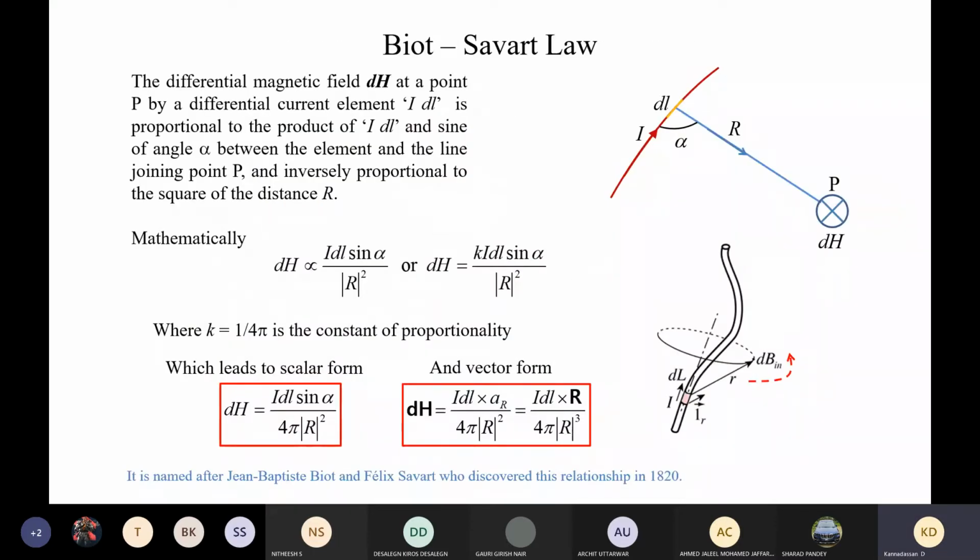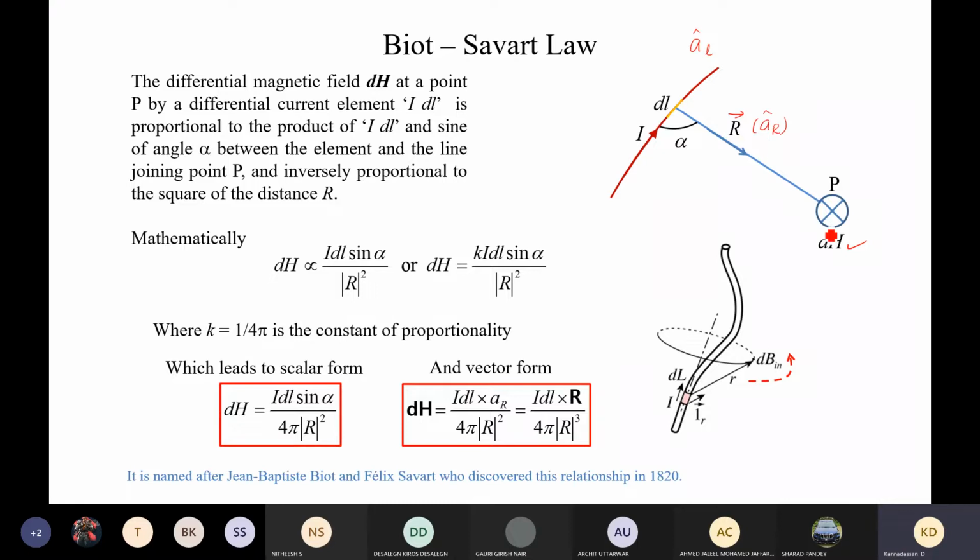Okay, so this Biot-Savart law tells us that if there is a current traveling in a particular direction, we can call that dL, the line vector. At a particular point, perpendicular to that, we are supposed to calculate the magnetic field, and for that we draw a line joining them. This line has a particular angle, but we need not worry about it as of now. That is nothing but the r vector, which has a unit vector a_r.